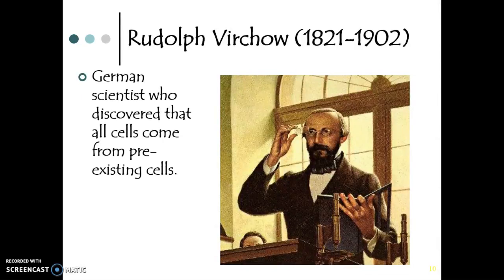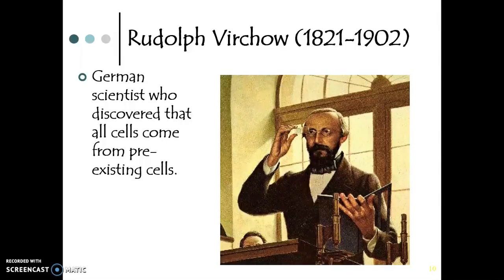Our last scientist is Rudolf Virchow. He is the scientist that gets his own part of the cell theory, which is that cells come from pre-existing cells. He was the first scientist to sit in front of a microscope for so long and watch cells for so long that he got to see the cells reproduce. He saw one cell turn into two cells. So that's pretty cool. He was lucky that he was studying a cell that had a very short life, so they reproduced quickly, and he was able to watch that. So he gets his very own part of the cell theory.